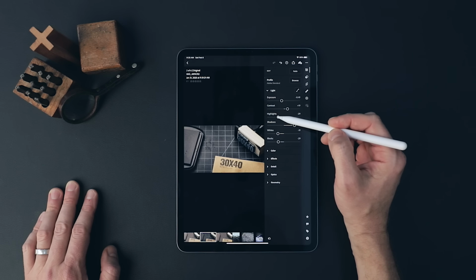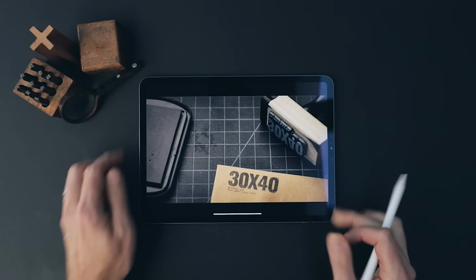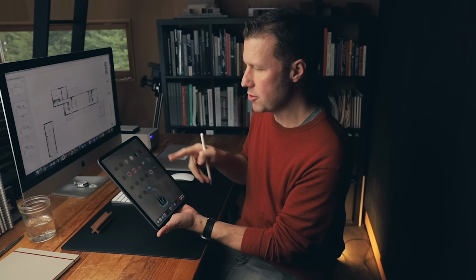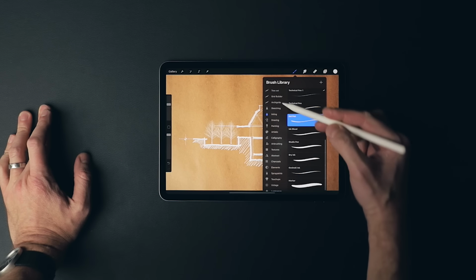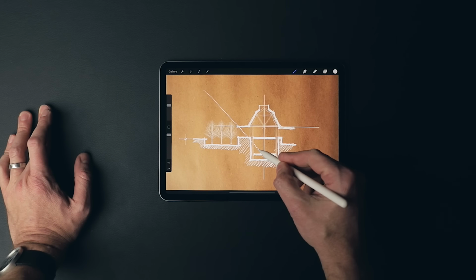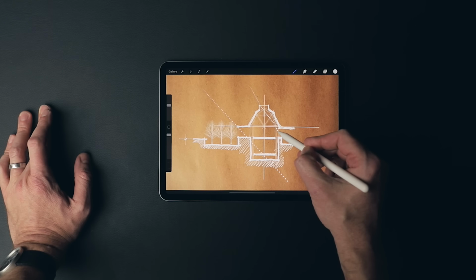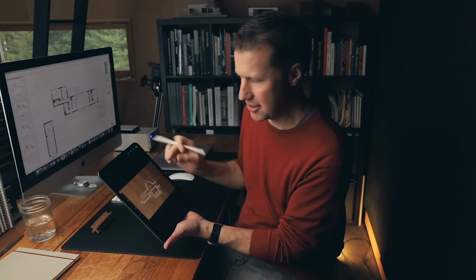So you can see here in Lightroom, in the portrait mode, the menu takes up about a third of the screen. If we tilt it to the landscape mode, it's probably about 20% of the screen here. So that will matter because it'll take up a larger percentage of the screen, obviously, on the 11-inch model than it will on the 12.9. If we come over to an app like Procreate, this UI is really minimal and it's fully featured. There's a huge feature set in here, but they've designed it with the mobile experience in mind, and it just makes it really nice to use.